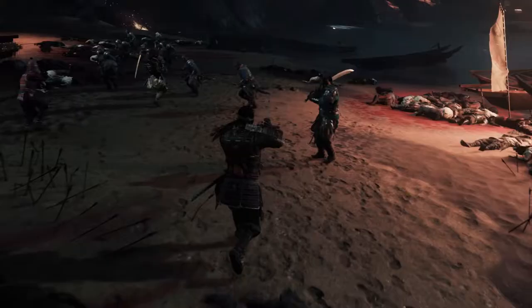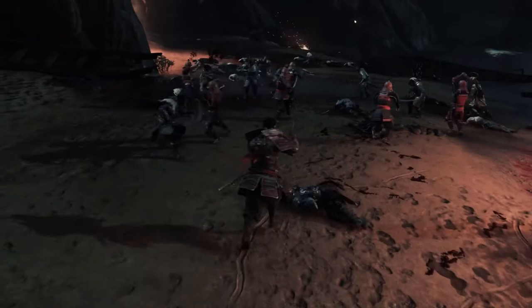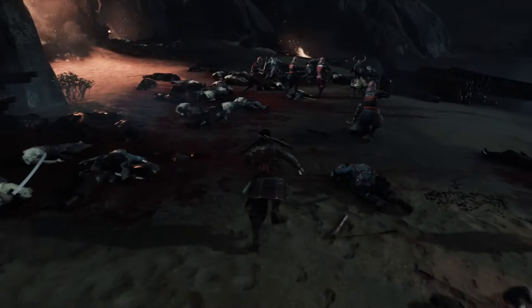I really, really liked Ghost of Tsushima. I spent a lot of time with it, ended up platinuming it. It's a really good game. Some things I would have liked to see different. Again, what I said about the combat, just make it a bit more fluid. Again, kind of match strategy rather than matching opponents. It just feels like I use this for this guy, this for that guy. It's a bit too simple, in my opinion.